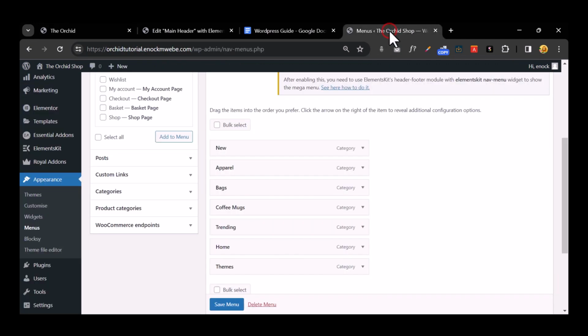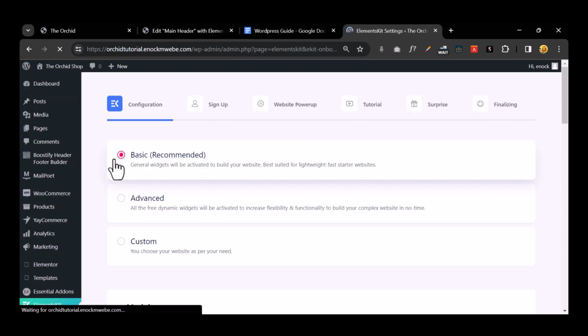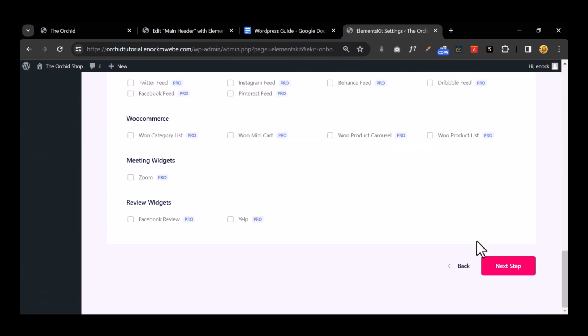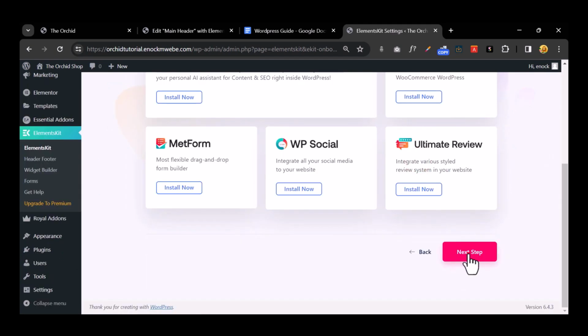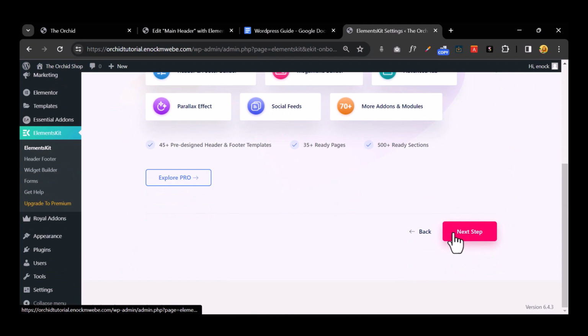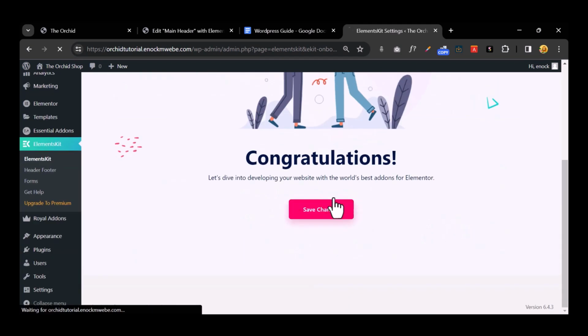And to do that, head back over to your dashboard and go to Elements Kit and click on Header Footer. Okay. So now while you're here, it's going to lead you to this page. Probably we didn't finish the setup, but let's quickly click next through this, through that, click on next and save changes.